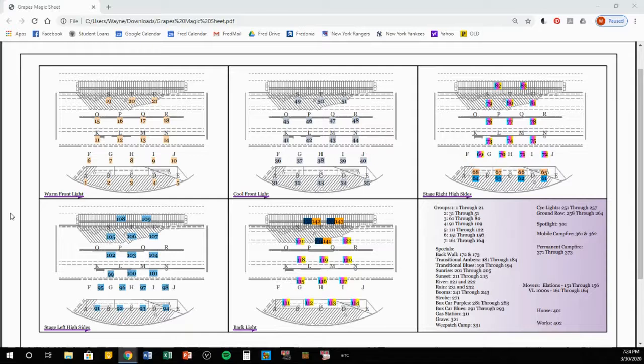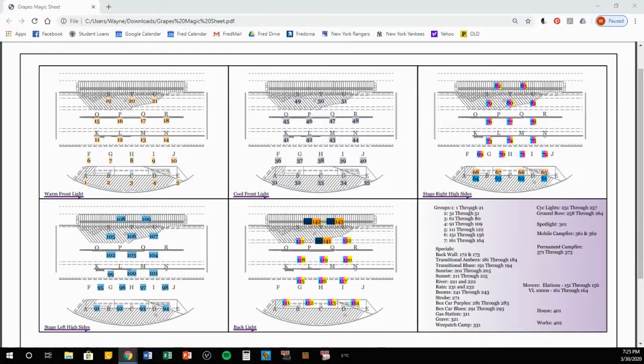A fairly simple layout. I have the set that was used in the show as the background, and then I have all of my focus areas throughout, each little square on the set. In each square, I also have underneath or next to each focus area the channel of what light is focused to that area. So in my front light, of course, I have channel 1 at A, 2 at B, and so on and so forth. Same with cool, same through to the highs and backlight.